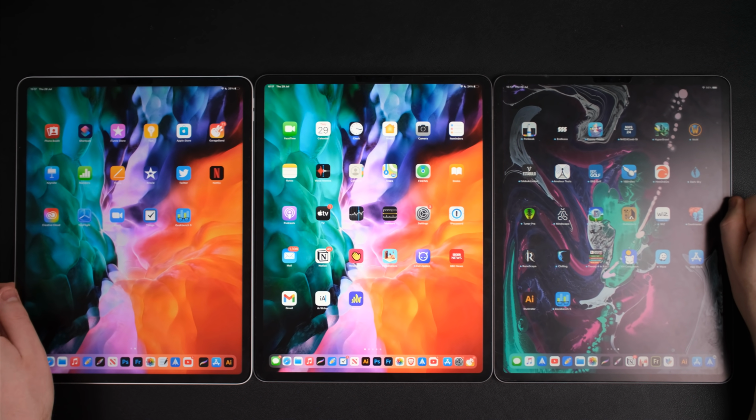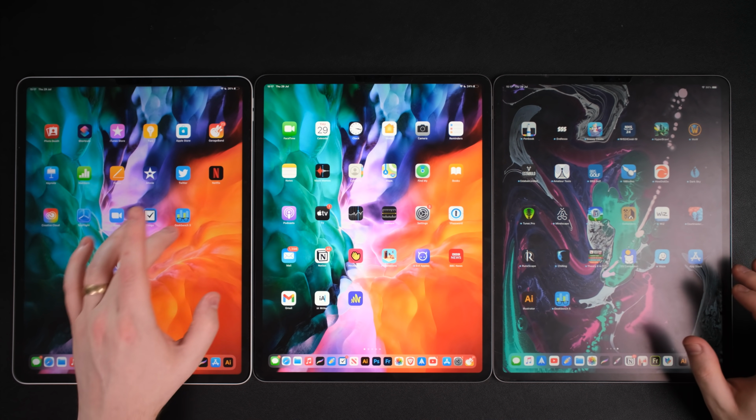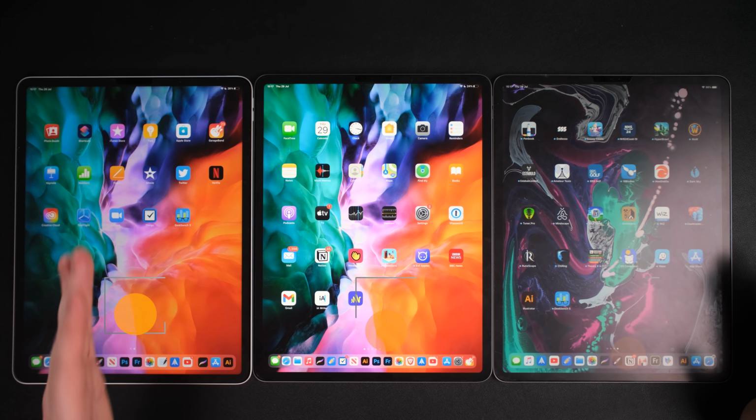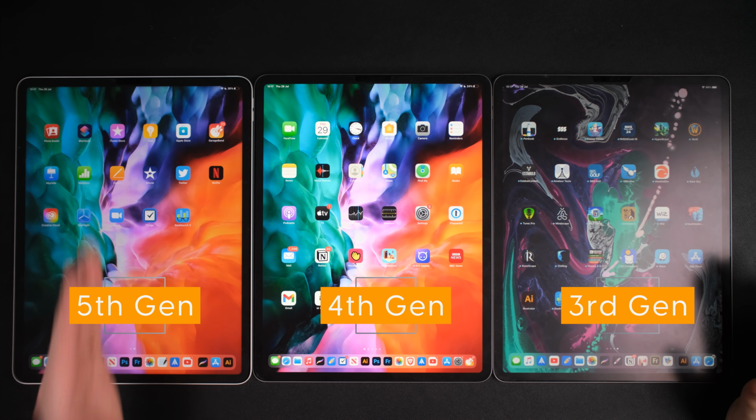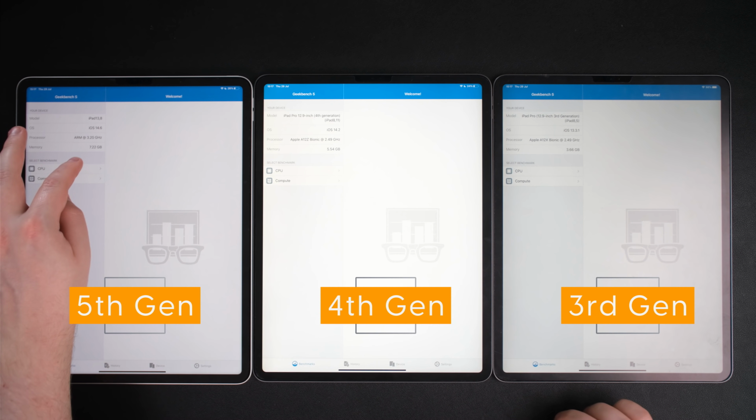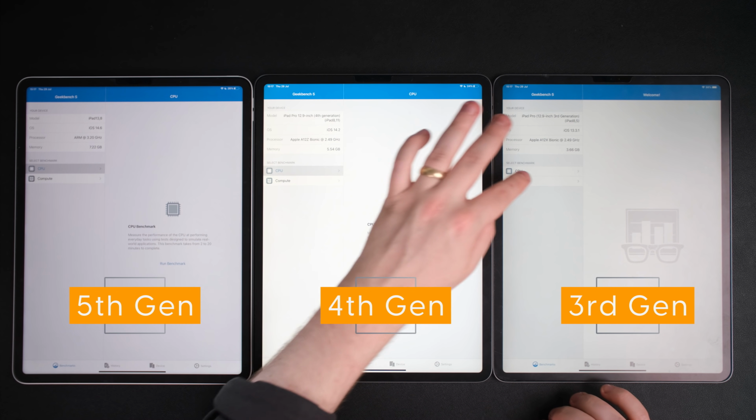And I think that is a good idea as well, to give us the numerical idea of what score it could be or how fast it could be. I've got too many iPads. What a problem, woe is me. So many iPads. Okay, so I'm going to bring up Geekbench in all of them. Remember, this is the fastest, the M1, so the 5th, the 4th, and the 3rd generation. And we're going to do a CPU score on each of these.